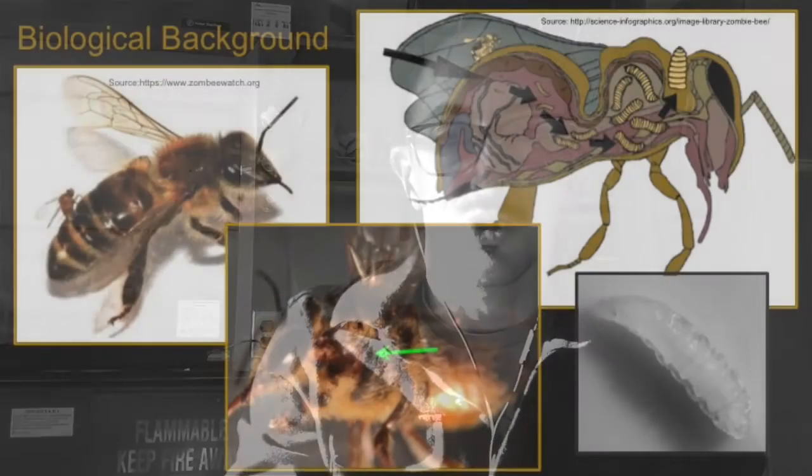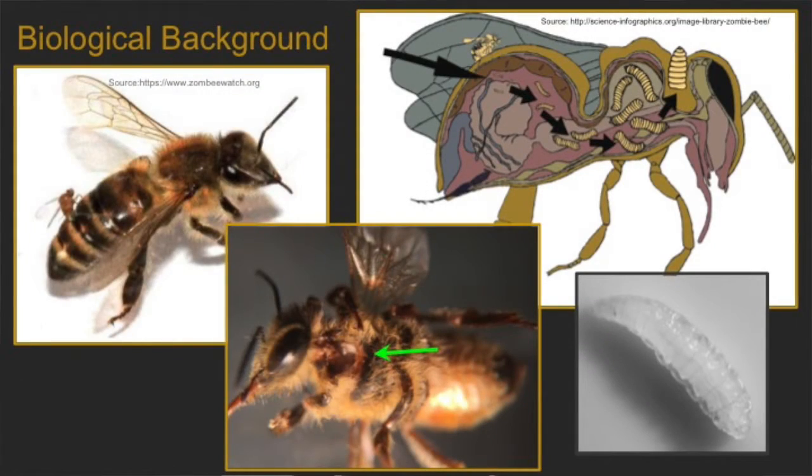Well, we believe that this parasite works in what we call a wait and ambush way. That means they're likely hanging out around flowers or some vegetation, waiting for their host to come in and be busy working and distracted with collecting nectar and pollen. They swoop in, land on the bee, inject the ovipositor into the bee's back on the abdomen, lay some eggs, and take off. These eggs are thought to hatch really quickly.